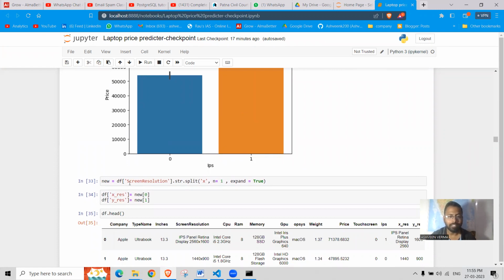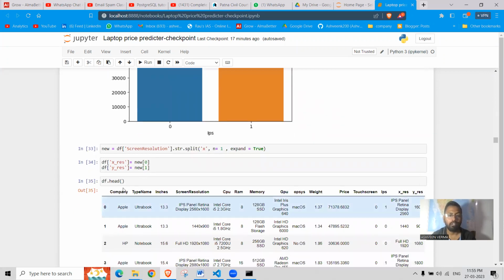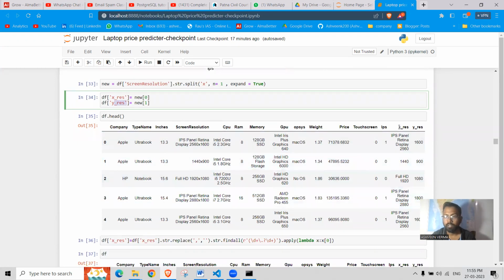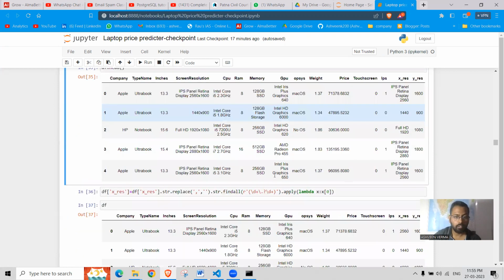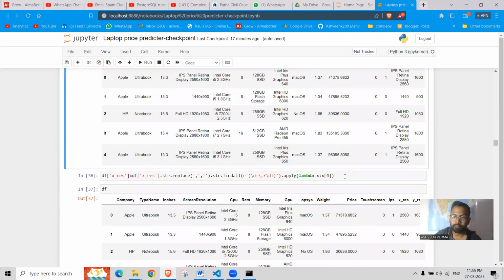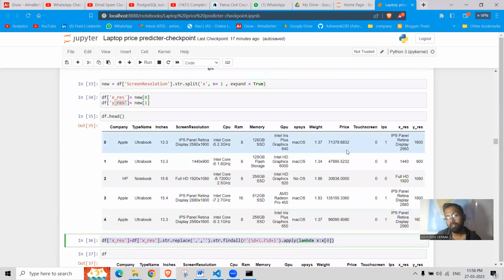Okay, the next line is where I expand the screen resolution and convert it into X resolution and Y resolution. Here we can see that we have created two new columns, YRES and XRES. This is the format of the code to extract the resolution.